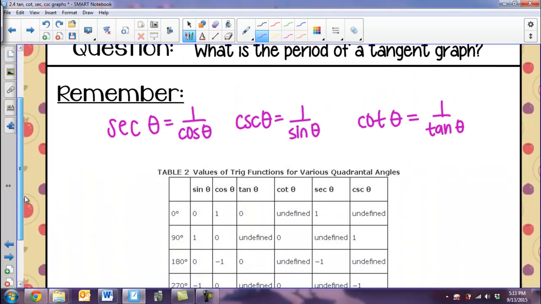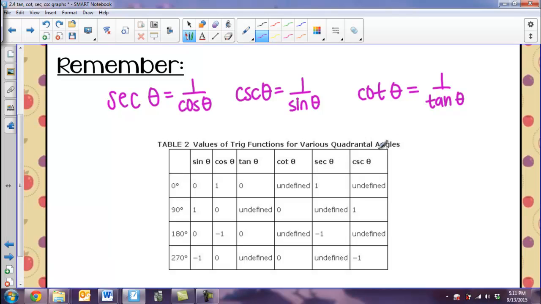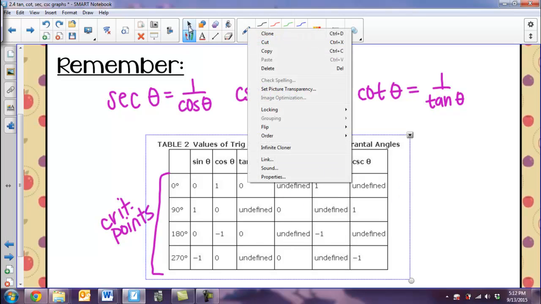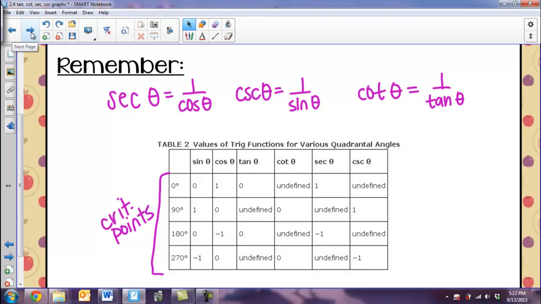The other thing I wanted to remind us of are our quadrant border angles, the quadrantal angles, because remember, these are our critical points that we graph when I'm making my trig graphs. We can also use our radian measurements here. And realize that wherever my graph is 0, if I take a reciprocal of it, if I flip-flop it, I'm going to be undefined. So if you can remember these values, we can graph these pretty easily. Okay, so let us move on and start graphing our first reciprocal identity.